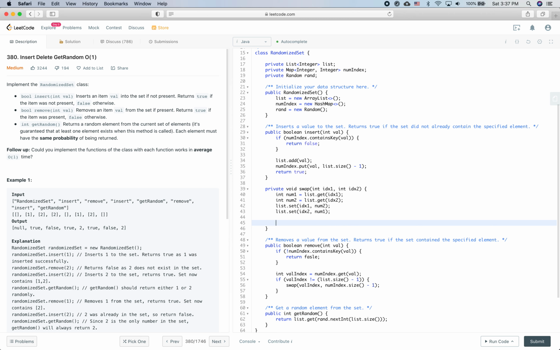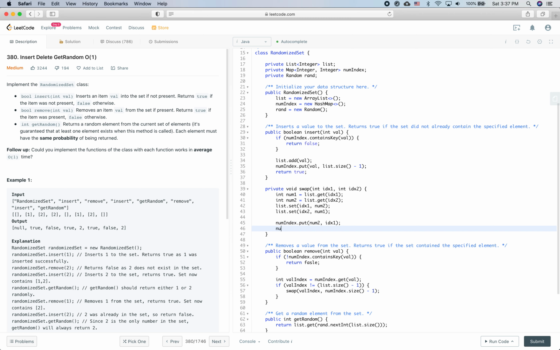And also we need to switch the index in the map. So numIndex dot put num2 IDX1, and we are going to have numIndex dot put num1 IDX2. So after you finish the switch, we just need to return.